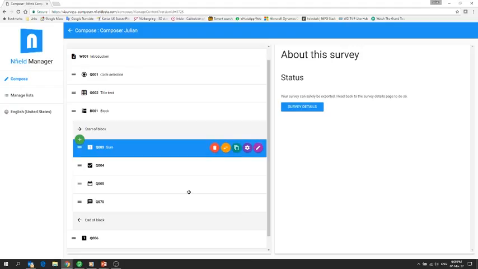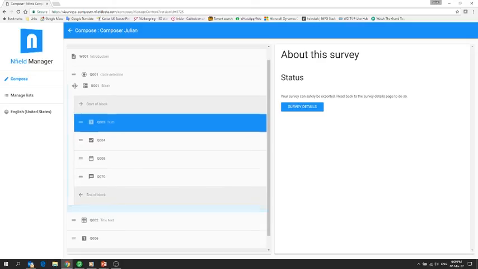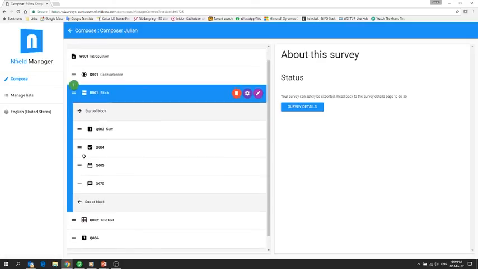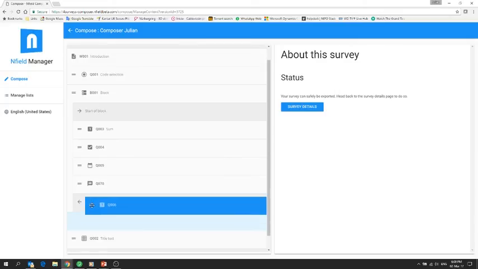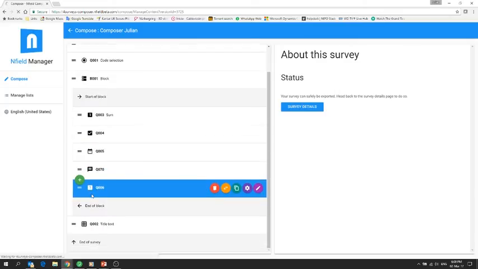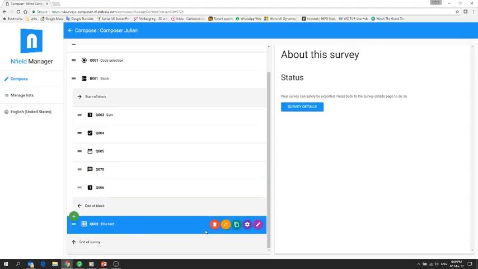And then finally, if we need to move a question, I need to move it inside the block or move it here. Just click there, drag and drop, and it's really easy. Or if you need to delete a question, you just click there, change type. Everything is labeled, so you don't need to remember; everything is on the screen.